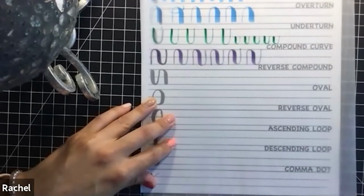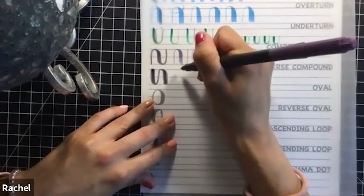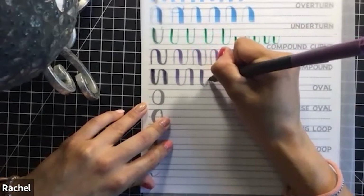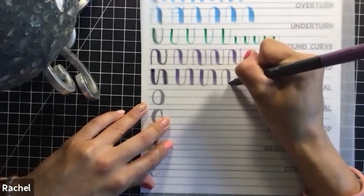Compound curve, and then a reverse compound curve, starting with an underturn into an overturn. Keeping them as parallel as possible.